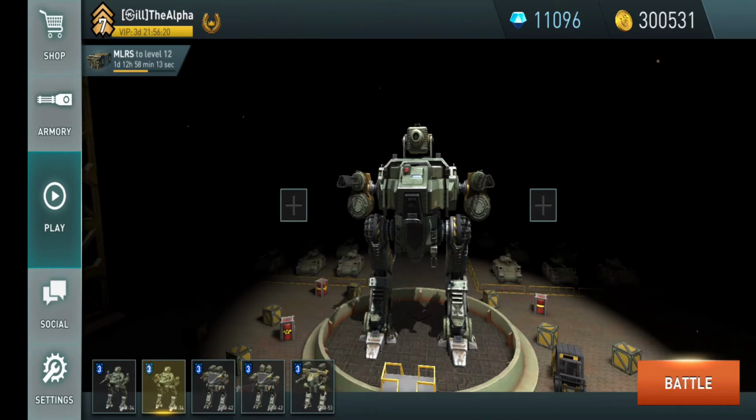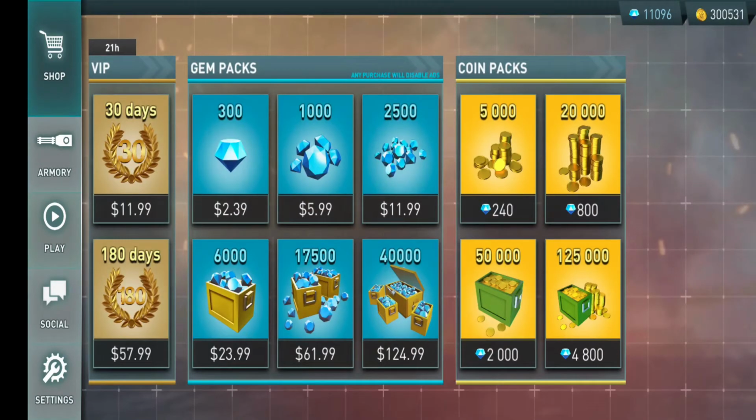Quickly we'll talk about the shop. In the shop you can buy your VIP, you can buy your gems, you can buy your coins if you want to upgrade anything, if you want to rush anything. If you want to spend money, go ahead. But this game is free to play. I did spend some money on it, I'll be honest, but it is free to play.